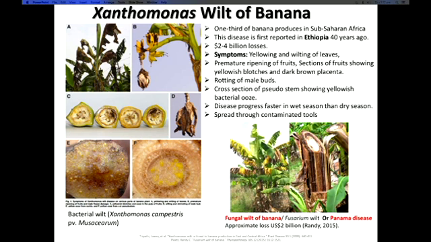And the symptoms, if you take a look, the placenta of the fruit shows black to brown discoloration, and in the pseudostem you can see bacterial ooze coming out. Besides this bacterial wilt, I was also mentioning the Fusarium wilt, a fungal wilt. If you compare the fungal wilt and the bacterial wilt, you can see the difference. In the pseudostem, the vascular tissues are filled with bacterial ooze, and in the fungal case, the vascular tissues are rotting, with brown to black discoloration. Both of these wilts cause enormous crop loss across the world. But most importantly, in the sub-Saharan African countries, Xanthomonas bacterial wilt is presently a very severe disease.